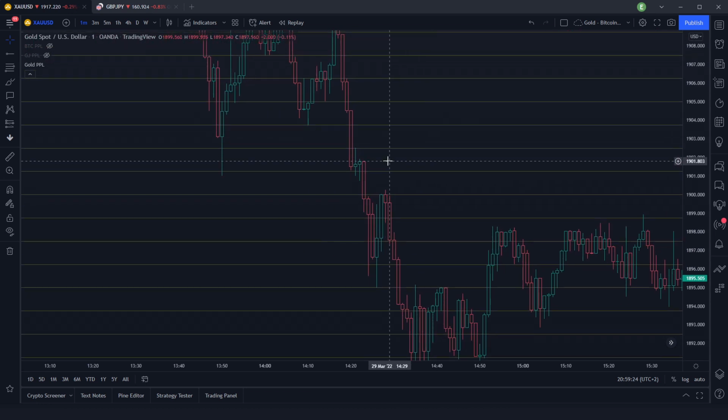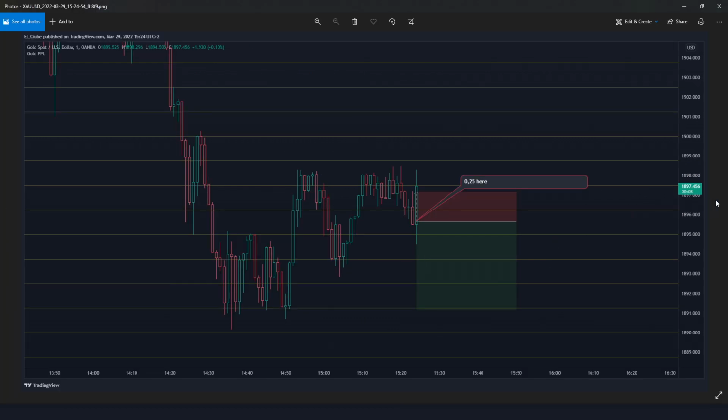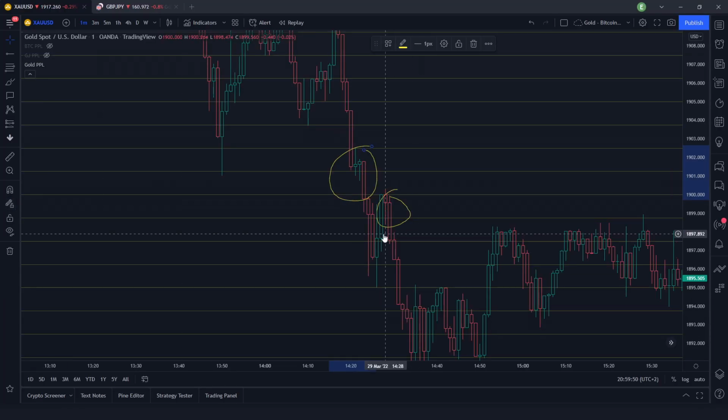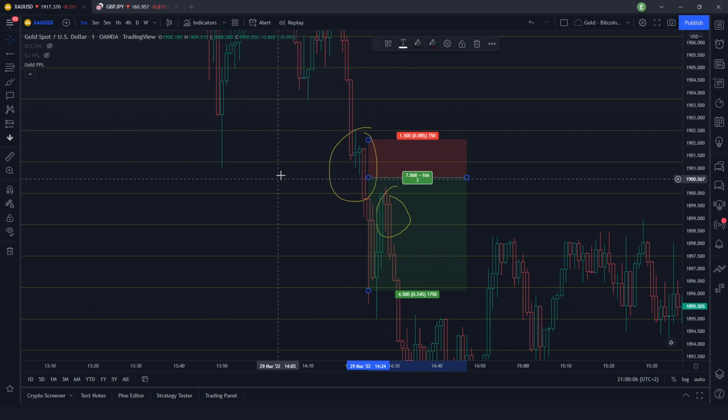Okay, so let's now start and look at these candles, 1 and 2. So I was not, let me see if I have anything else to show you here. Okay, no, this one is it. This entry, I was looking closely for this entry, and I really wanted badly to enter. Let's see, 1 and 2. Okay. Yes. The point is this. I was waiting for a candle close around here to take my entry. That would have given me a nice and okay risk to reward, and I would have taken it without any doubt.